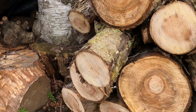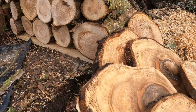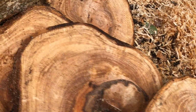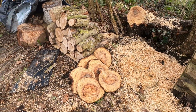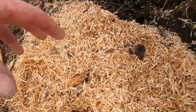And there we go. From a storm damaged tree, I've now got the job cleared, a stack of logs, some beautiful charcuterie logs that cut up into discs, which I would do something with in the workshop, and doubtless you people will see it at some stage. So I hope you've enjoyed this one. And of course, I've got that sawdust which I used to use for shark fishing. Aha, what else can it be used for?